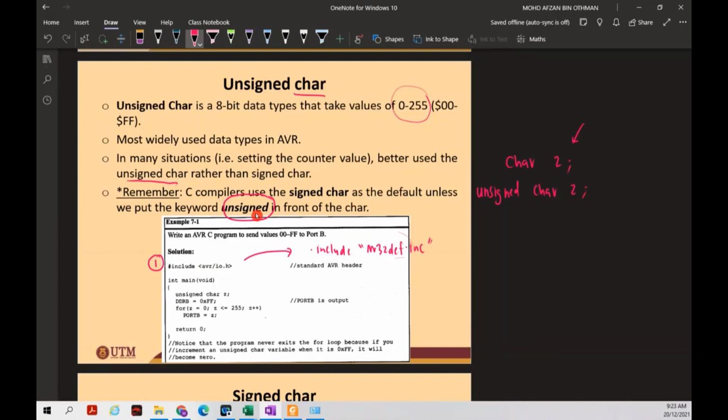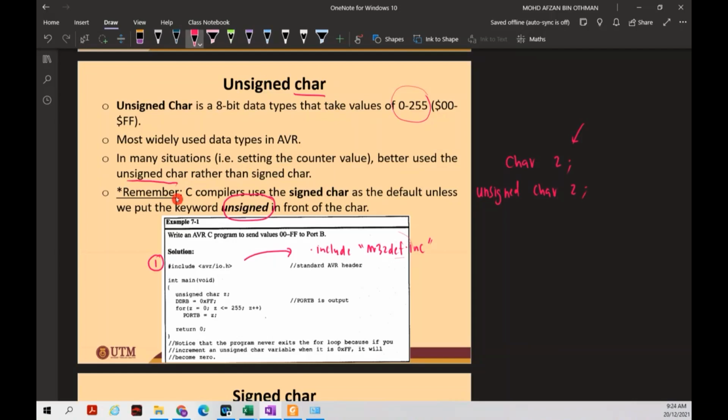If you do not include this file, avr/io.h, then every time you are going to use your port A, port B, port C, or any IO registers, you need to know the addresses rather than the label of the IO register. For port B, you need to know what the port B address is. If you include this header file in your program, you can use the label of the IO register. No need to memorize all the memory addresses of your IO registers.